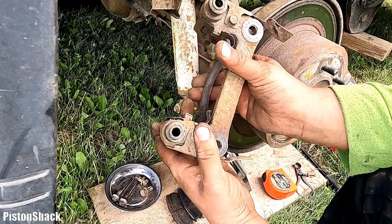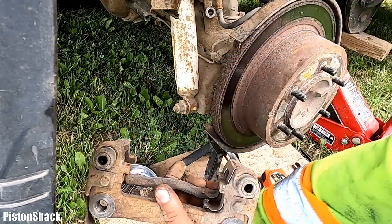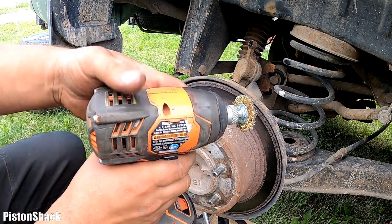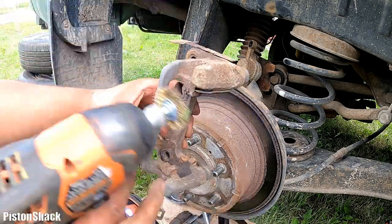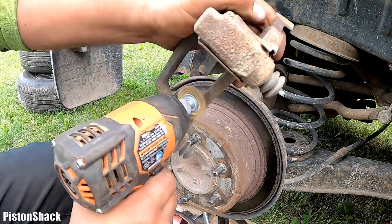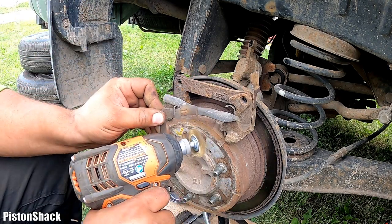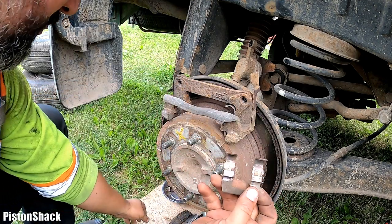We'll do a little cleanup. I'll pull this clip out and clean all this rust and reinstall it. Safety goggles, because we're going to use our wire wheel. This is brass, and I'm going to clean all this rust over here before we put it in. That's nice, clean enough. And same we'll do here. It took us 20 seconds, and now it looks like brand new.